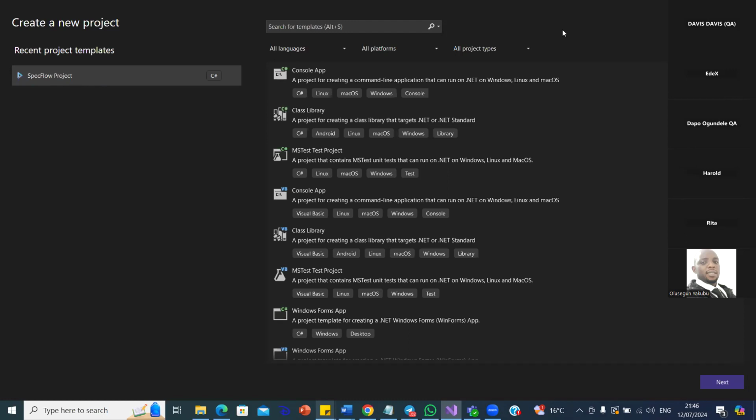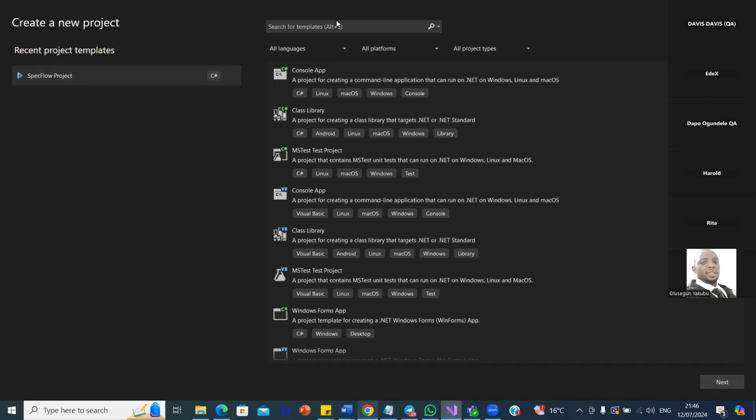Once again, we'll be taking automation testing using a particular test environment to carry out our automation. So we'll be doing it using a... explain automation process to a layman. So how will I explain that? Now we're about to create a new project. Now we want to use SpecFlow. The reason why we're using SpecFlow is that it makes our project very neat, and it makes it easy for a non-technical person to understand the way we've written our test script and our code.